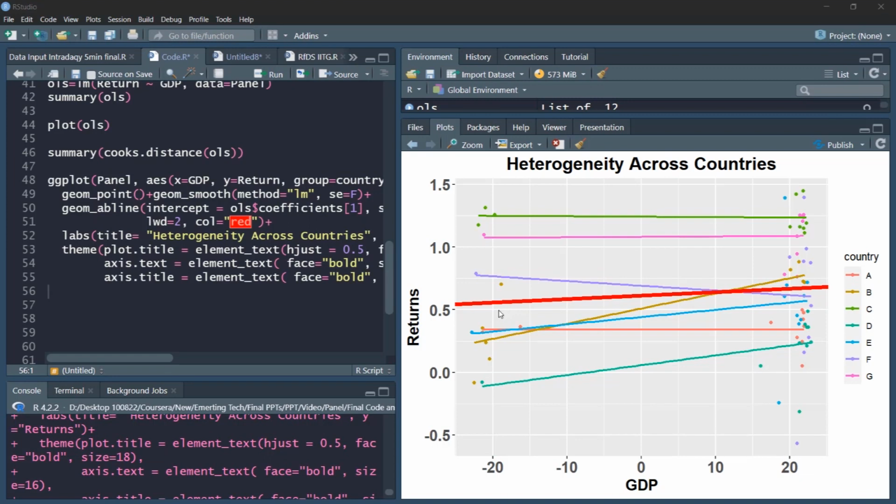And the average fit, if I would have done the average fit, it would have come as the red line. So obviously the average fit would have been vitiated because of this individual heterogeneity across countries. So probably it's not the right way to estimate the relationship. So in this video we examined the OLS fitting or the pooled OLS fitting of the panel data. We found not only visually but empirically as well that due to unobserved heterogeneity or individual heterogeneity across countries, the relationship estimation is vitiated and probably not a very good fit, and not very accurate estimates are obtained. So we need to make use of panel data methods that we have discussed earlier.